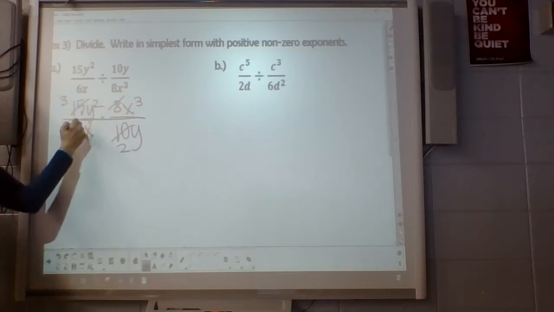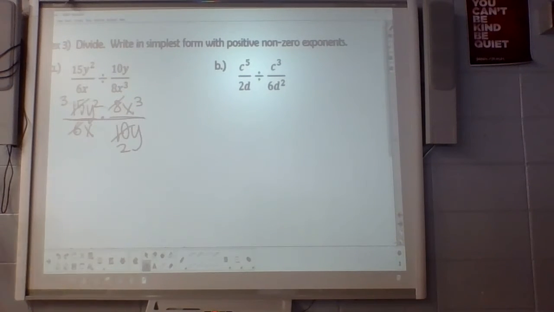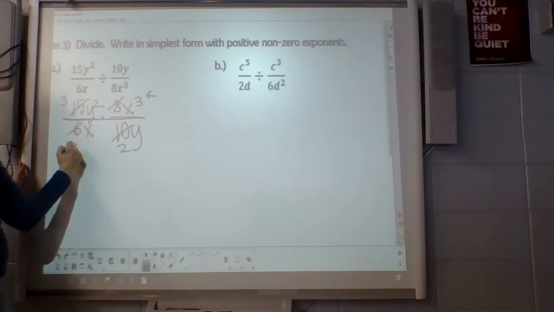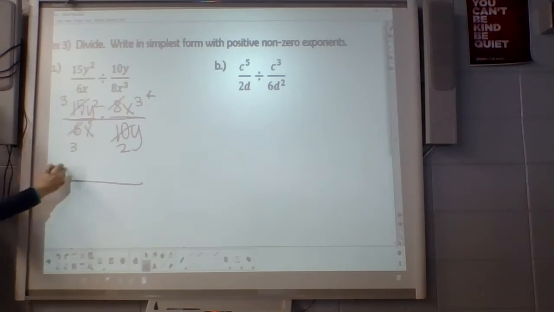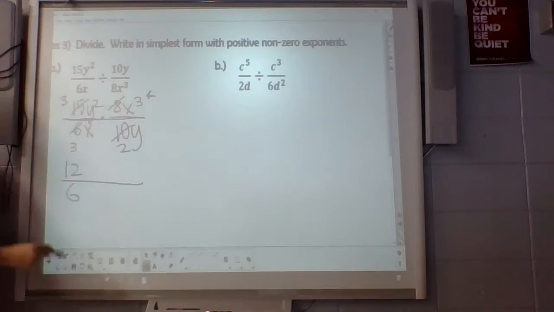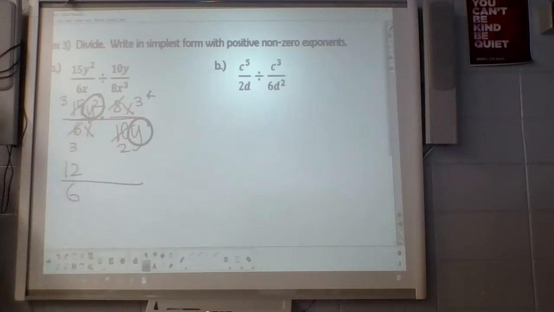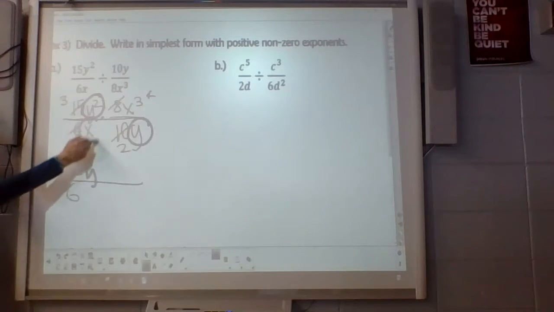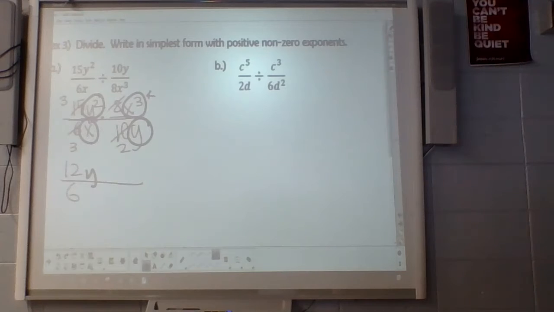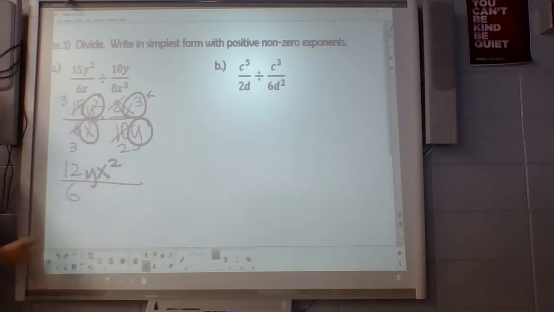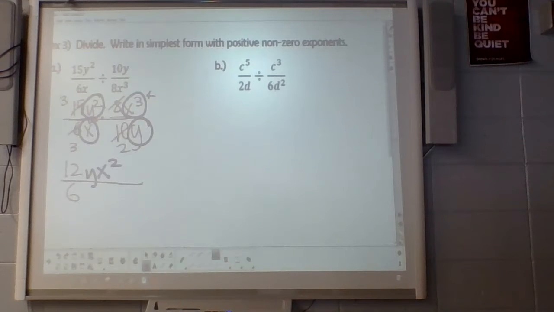Yeah, you're right. Oh, Ethan said? So then 8 and 6 can both be divided by 2. So on top here, I'm left with 12 over 6, which actually I'll be able to simplify further. And I look at my y's here. I have y squared and y on the bottom. So that means there's going to be a y on top. For my x's, I have x on the bottom, x to the third on the top. So it means it would be an x squared on top. And then 12 over 6 can just simplify to just be 2 over 1 or just 2.